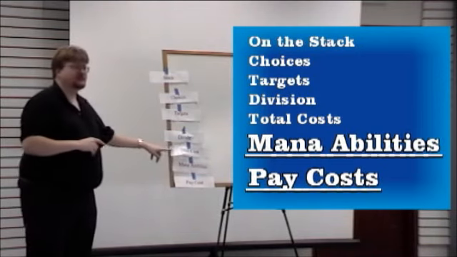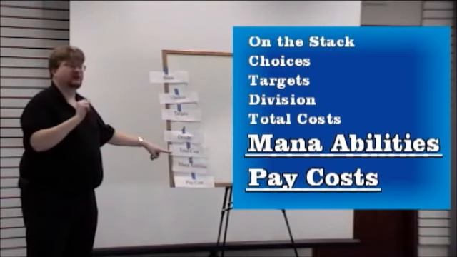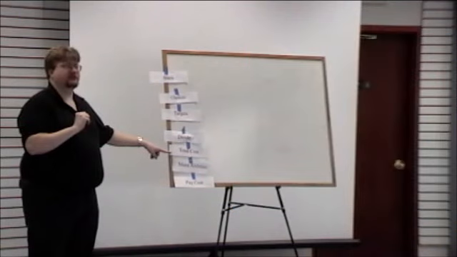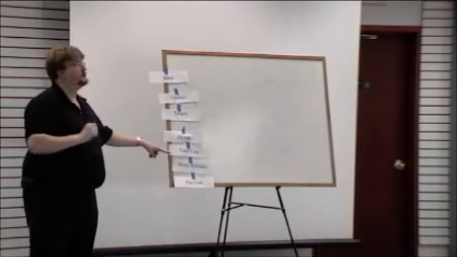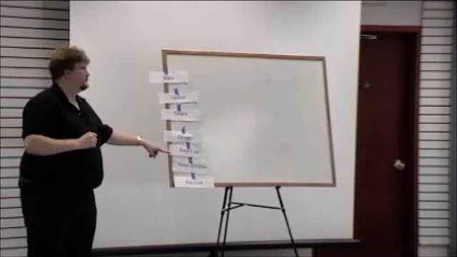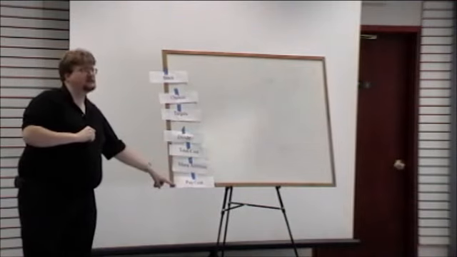Well, what happens in this step? Total cost. You determine what the cost is. Right. At what point do we actually tap a creature for Convoke? Well, it's not producing mana. At what point do you do the actual act of tapping the creature? Choices? Good guess, but that would be paying costs. Yes, it becomes part of paying the cost.